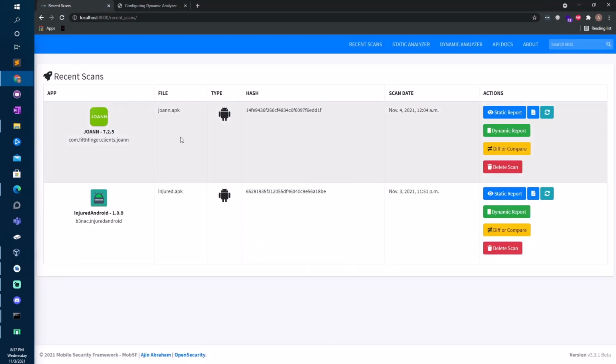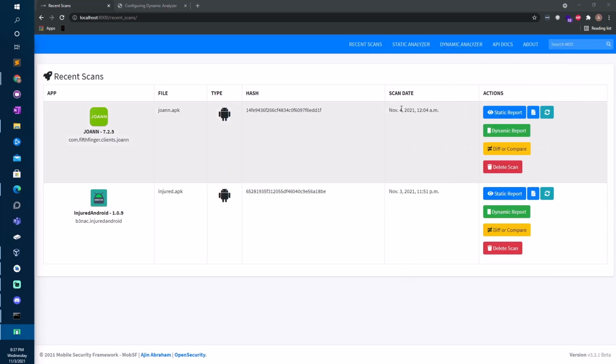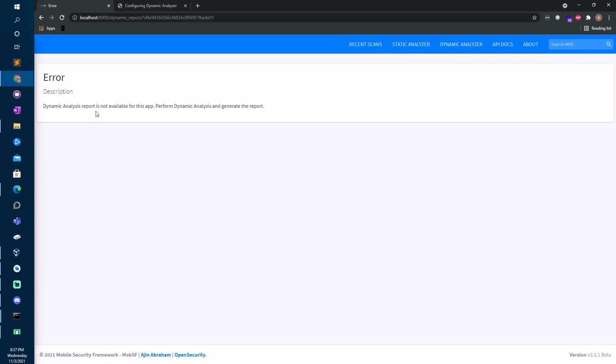Now in my case, to make this a little bit more interesting, I'm actually going to use the Joanne Fabrics APK that I'll be using in the next video as well for our more manual dynamic analysis. So you need to upload whatever application it is that you're taking a look at. You can look at the static report in MobSF, or you can just click the dynamic report at this point. So I'm going to click the dynamic report, and this is going to work because I already have the emulator up here. You might need to put in a pin if it requires you to. So I'm going to click dynamic report here in MobSF.